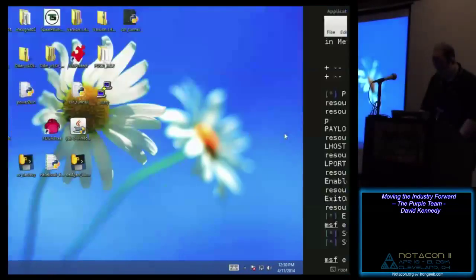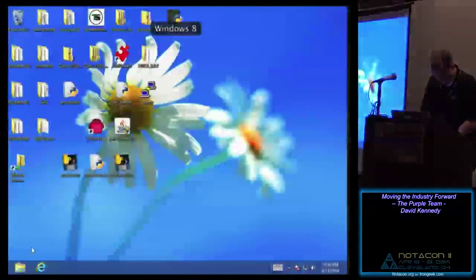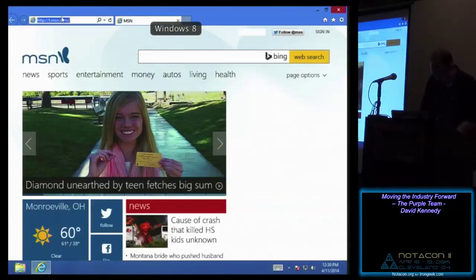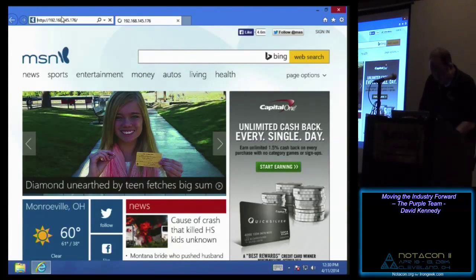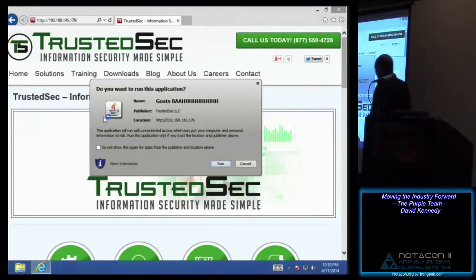Yeah, that's not it. Hang on. 45 and 76. All right, so I just cloned TrustAttack. Looks like TrustAttack in membership form. This is the new app, but again, you can name it whatever you want to.